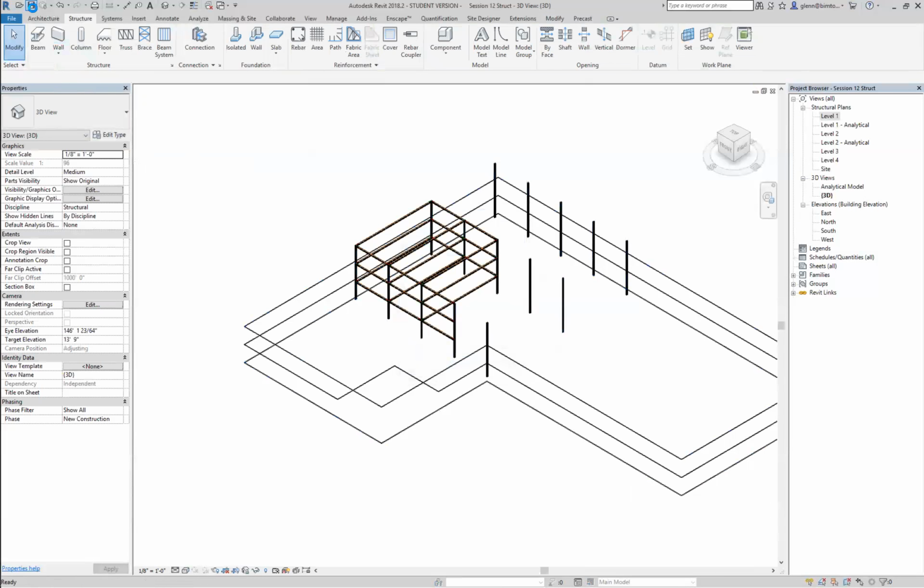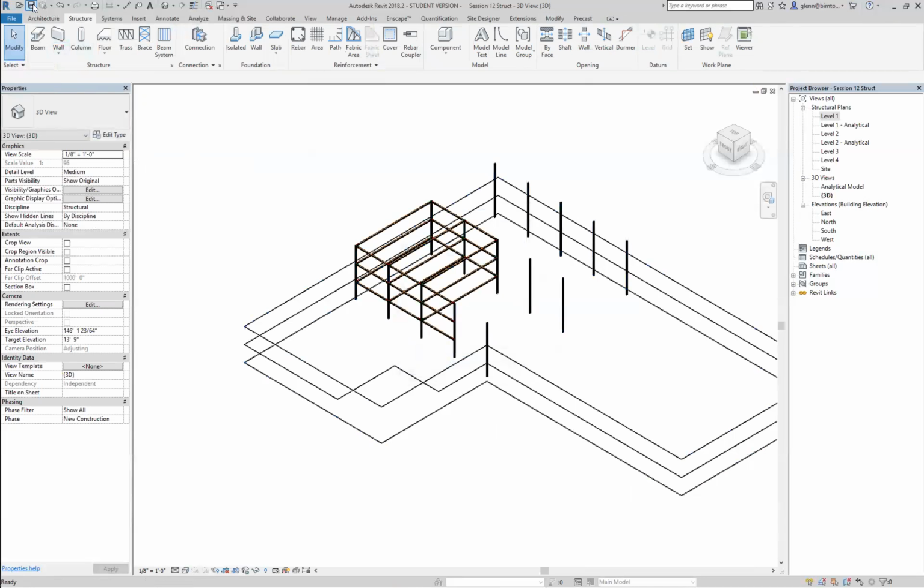Isn't there a tool where you can just do the entire grid of beams? You do the whole system at once? There are some automated extensions that do that. Okay, not built in right off the bat. Built in, we can put the beams on grid lines. There are some shortcuts. We'll show a lot of that next time.